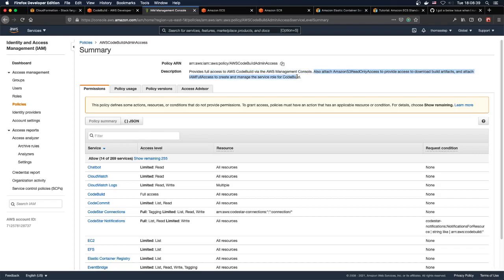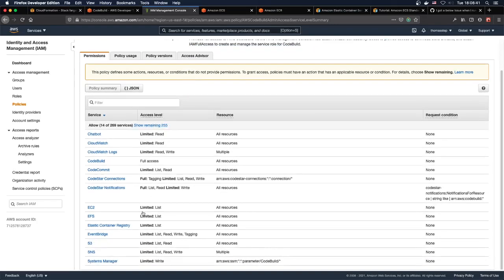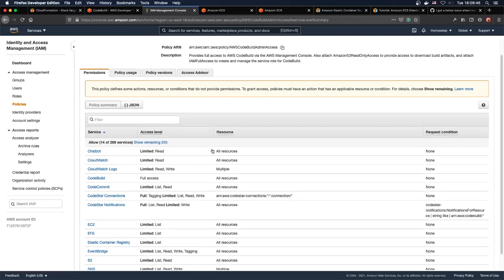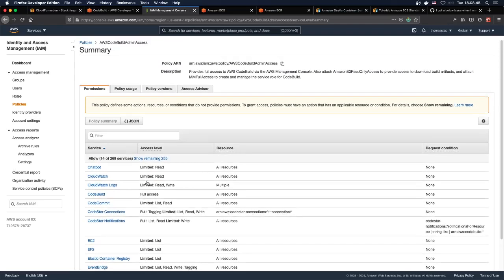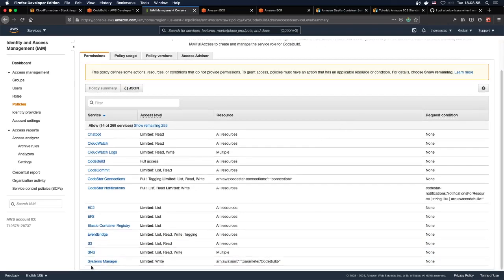Also attach all these things. Why aren't they done already? Yeah, CloudWatch. I didn't give it CloudWatch. Wait. Huh?